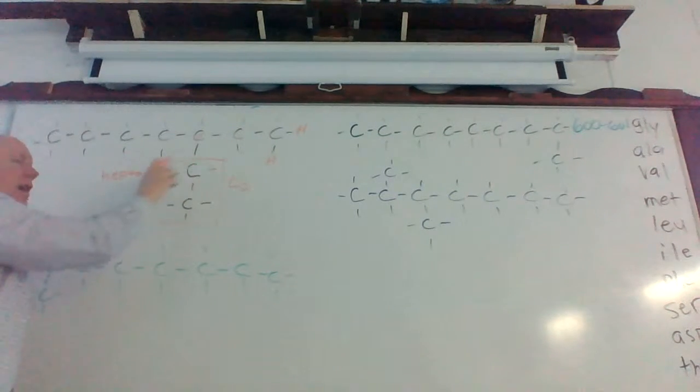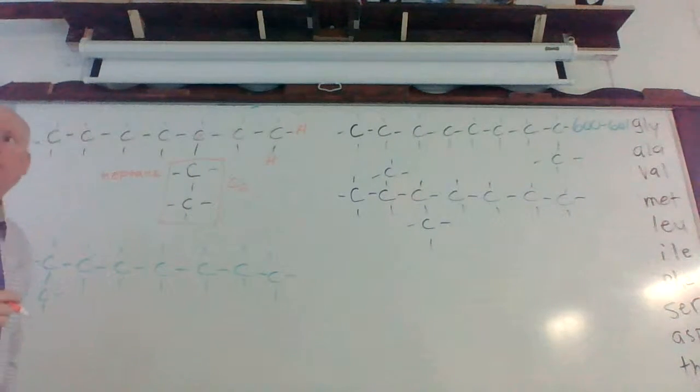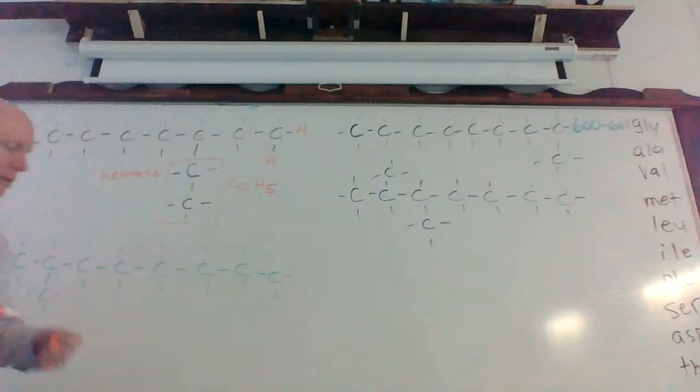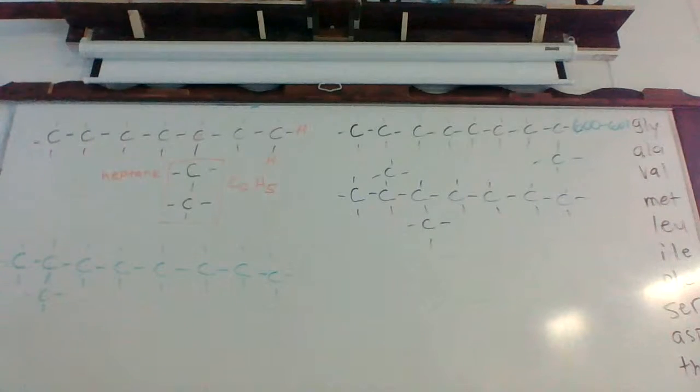And the rest of these dashes or sticks are what? Hydrogens. And when we do that, C2H6 means you've got ethane, but C2H5 means you have what? An ethyl group. So with that, where is that ethyl group located? 1, 2, 3, 4, 5. 5-ethyl heptane.